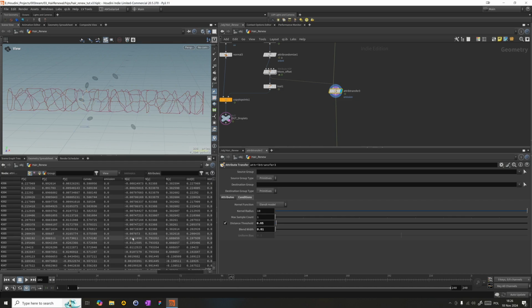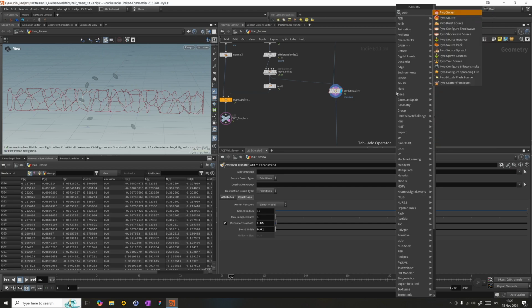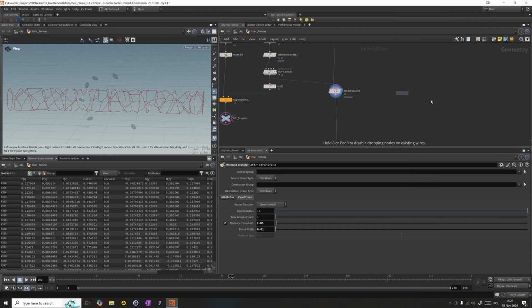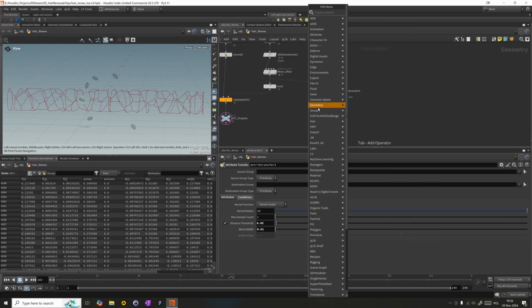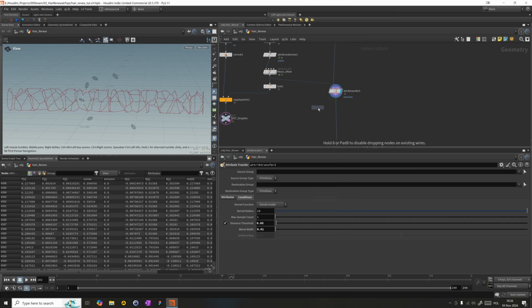This will mark the beginning of our Pyro source spread.